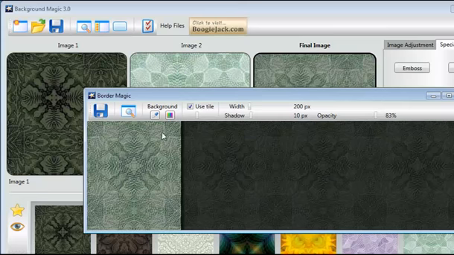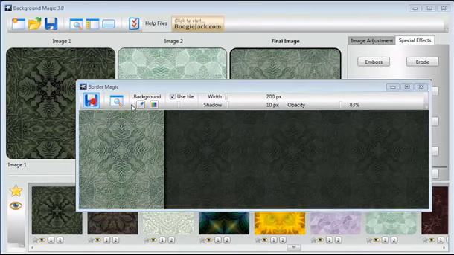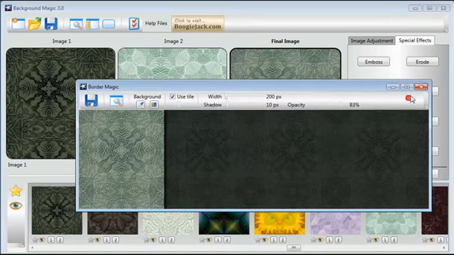And anytime you want to see what that would look like tiled, just click the preview button. You can see it tiled across your screen. All the icons on your screen will disappear. Just click anywhere to return to the program. If you find what you like, click the Save button. And lo and behold, you can save that background.